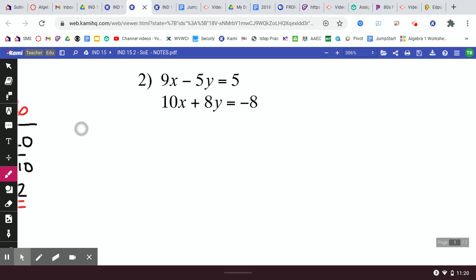The bell. All right, so again, right before we draw our line and jump into this and start working it, we need to pull back and we need to look. We've got 9, positive 9 and positive 10. They don't cancel each other out. We've got negative 5 and positive 8. They definitely don't cancel each other out. I can't multiply the 9 by anything to make it a 10. I can't multiply the 5 by anything to make it an 8. So this is one where it's going to require a double multiplication.